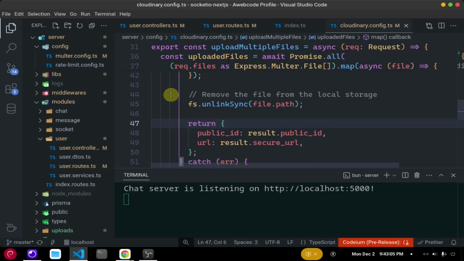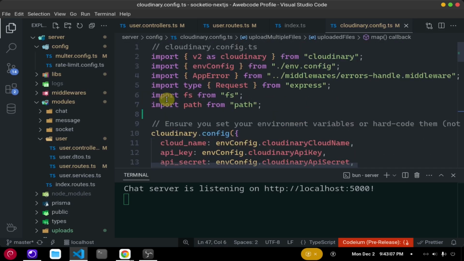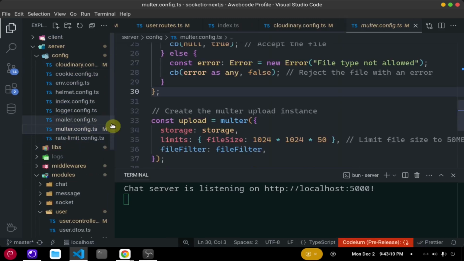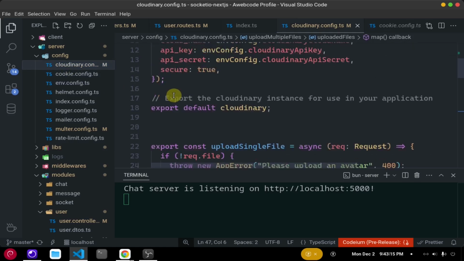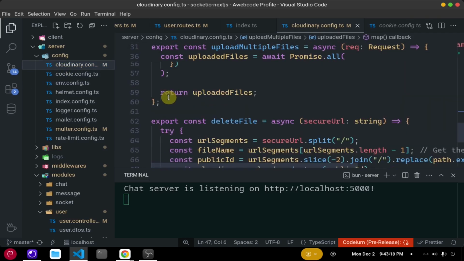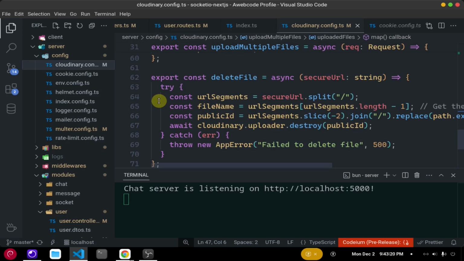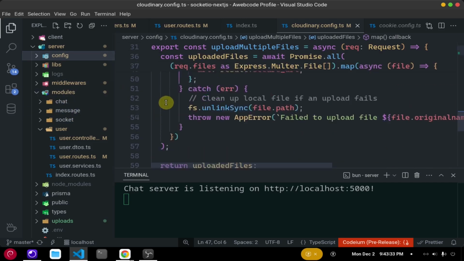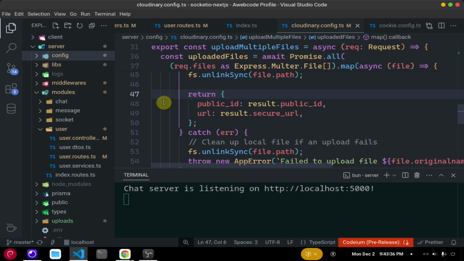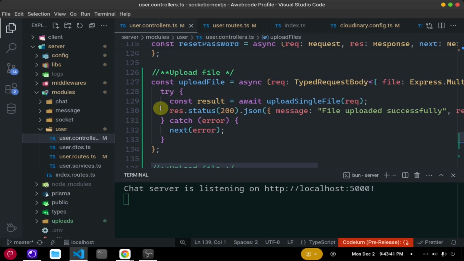So this is normal and simple. Just create the Multer configuration, create the Cloudinary configuration like that, and it is simple, but I have tried to make it usable as a professional or production-level use case. That's why I have made some extra configuration in here, and you can test it out.